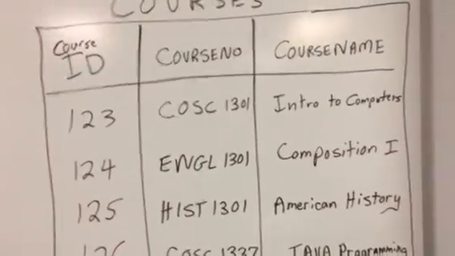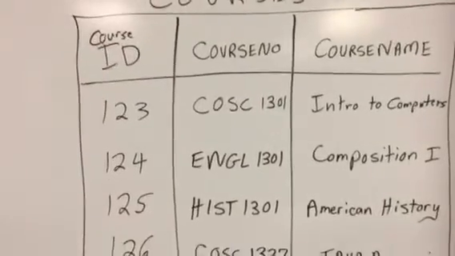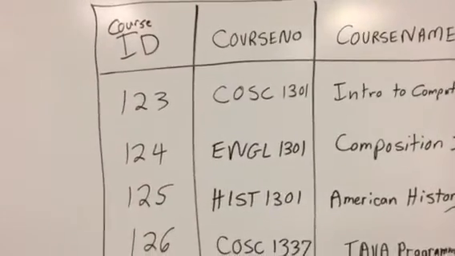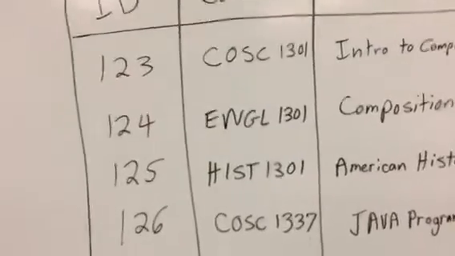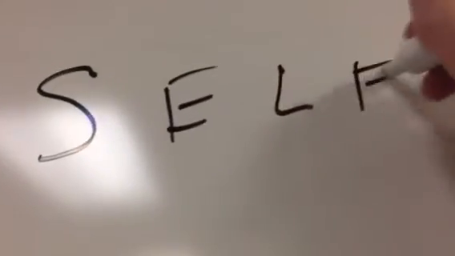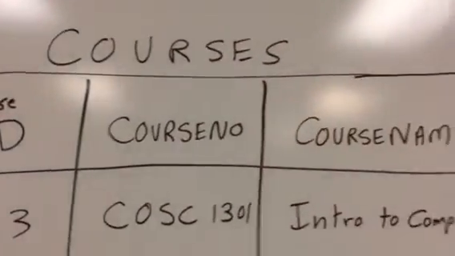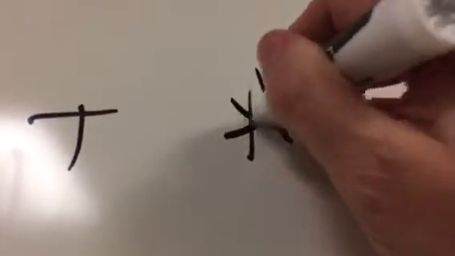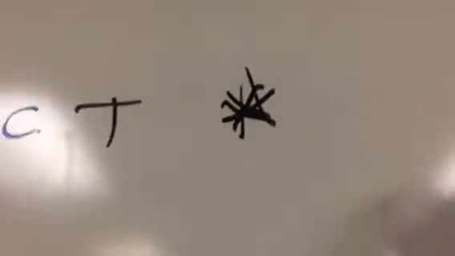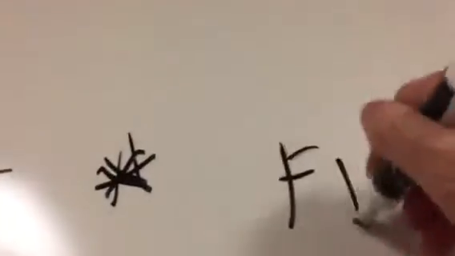Okay, let's write a quick select statement for our courses. I want to select courses with an ID equal to 125. Okay, so we're going to do our little select statement. And I'm going to select, I might just want the course ID, I might want the course number, I might want everything. Let's go ahead and just do your asterisk, that's my wild card, from, I'm clearly not an artist. Okay, the name of the table, in this case it's courses.